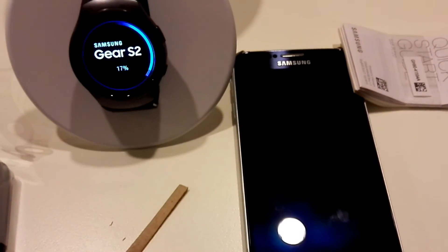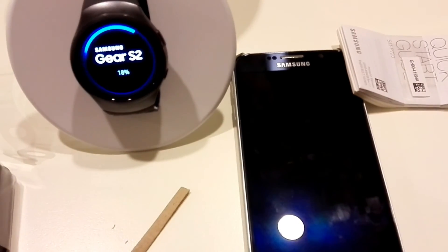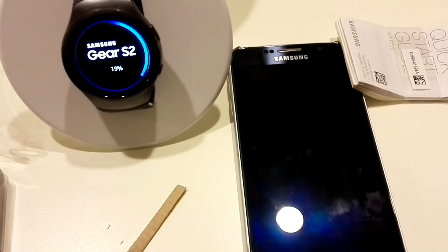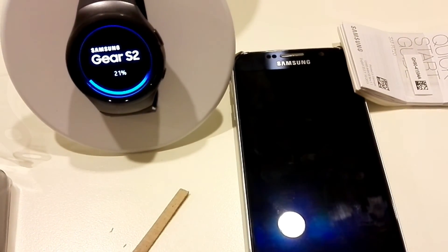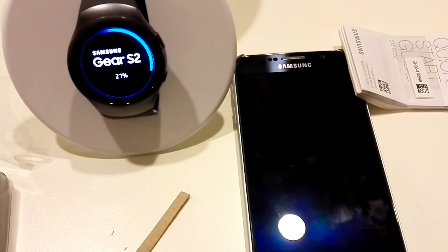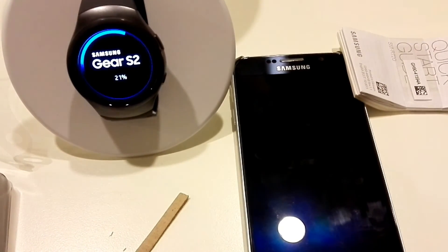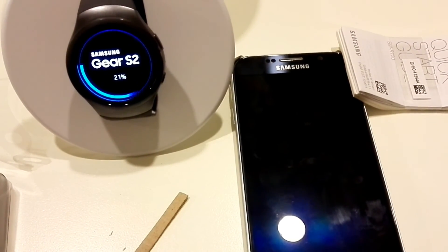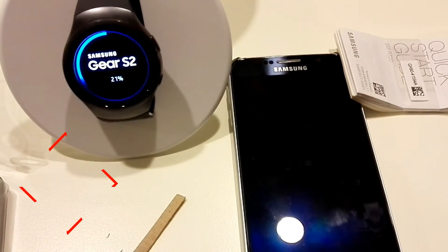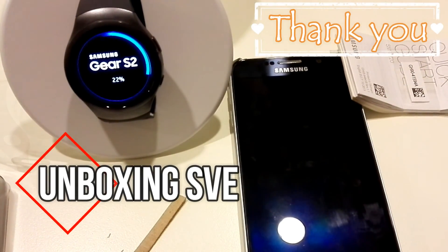One more thing — I am doing an update on the Gear software. As you can see, it picked up an update on my Samsung phone and it's now upgrading to the newest software. Just wanted to update you about this: you can update new software on the Gear watch. Once you switch, both the phone and the watch must be connected, and you should not interrupt this process until it is completely finished.